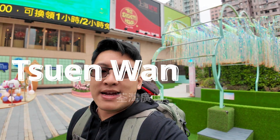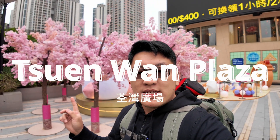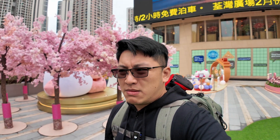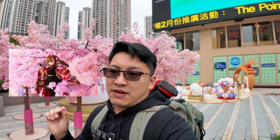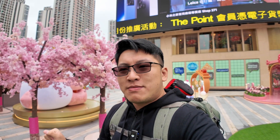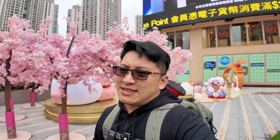I'm here at Chunwan Plaza right now and I'm here for these specific sakura trees. I saw them online and thought they looked familiar — turns out I have shot them before. This is a photo from a year ago and even to this day it's one of my favourite photos ever. Very very good colours, very good composition — one of my major breakthroughs. I want to walk around and see what else I can shoot aside from these. Let's go walk around.